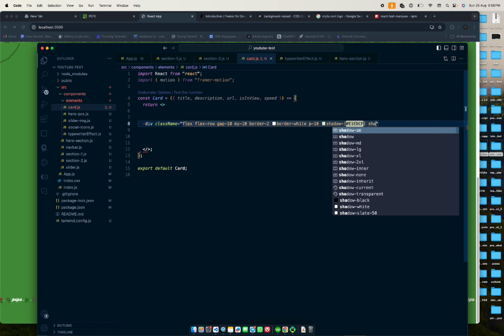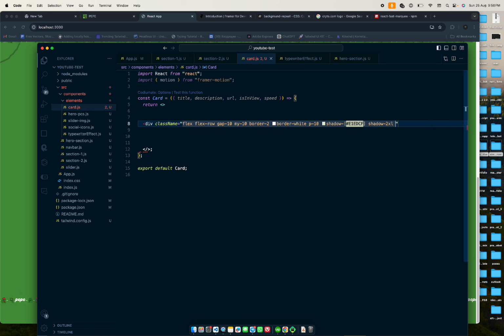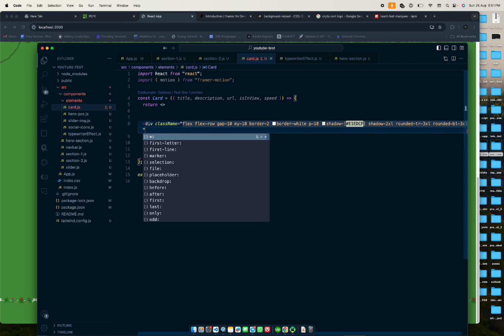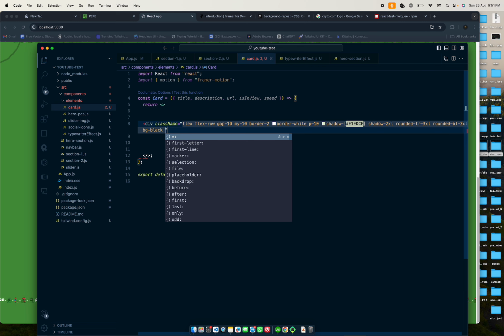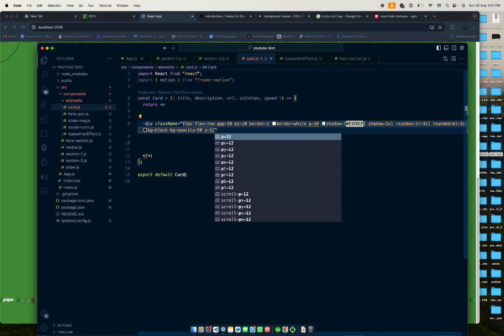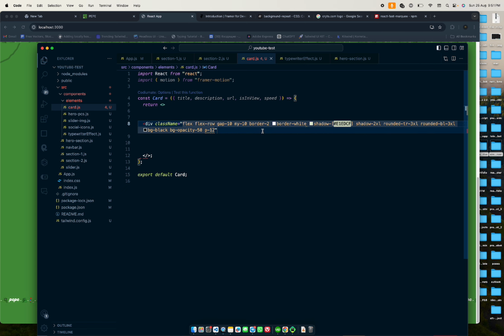Okay, then it should have a shadow of 2xl, then rounded-tr. The top right should be rounded 3xl, then we say rounded bottom left should be 3xl as well. Then we're saying background should be black, and the background opacity should be 50, and the padding should be 12. We have the padding to be 10 and the padding to be 12, so I think we need to remove this. All right, so that's perfect.